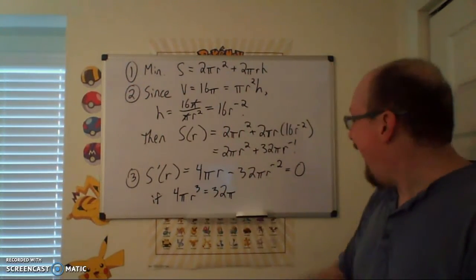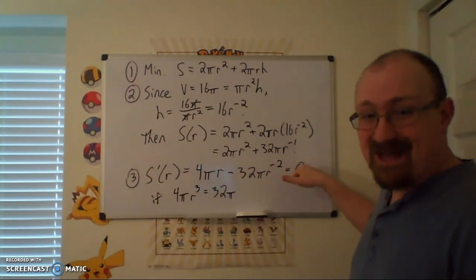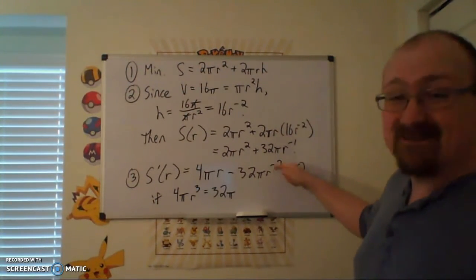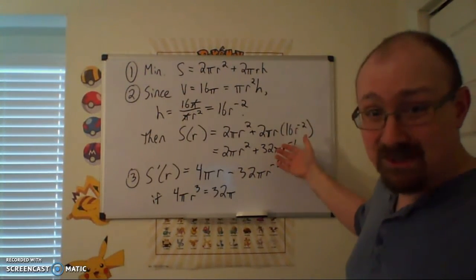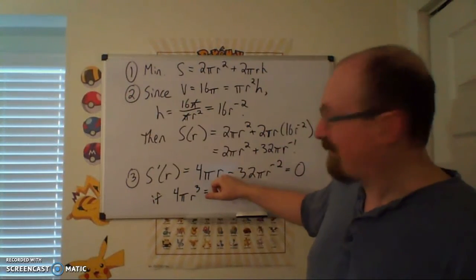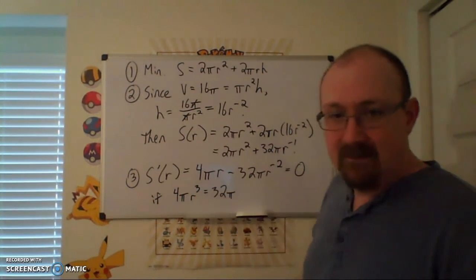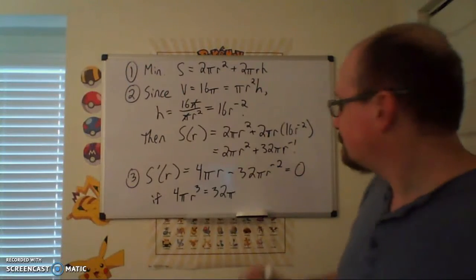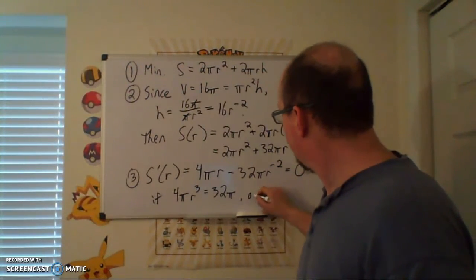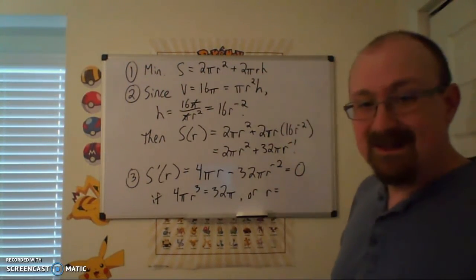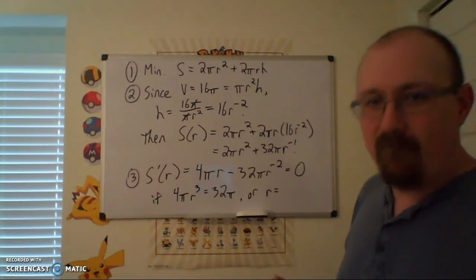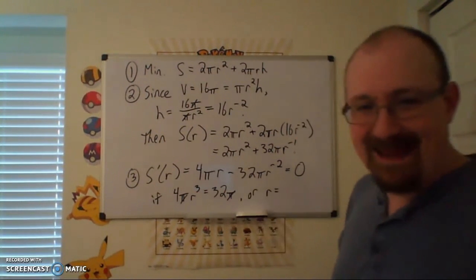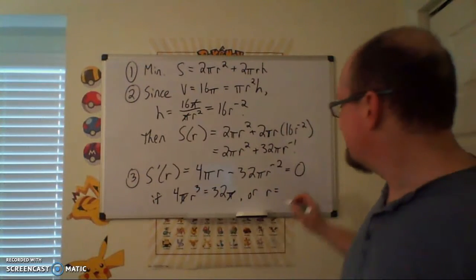So what I did was I added this term over to the other side and then multiplied both sides of my equation by r squared. So r to the negative second times r to the positive second, they vanish in a puff of logic. Over here, I've got r times r squared, thus 4 pi r cubed equals 32 pi. Now from here, it's not too tough to get r by itself. We divide both sides by 4 pi. Again, shock and dismay. Pi's cancel. 32 divided by 4 is 8.